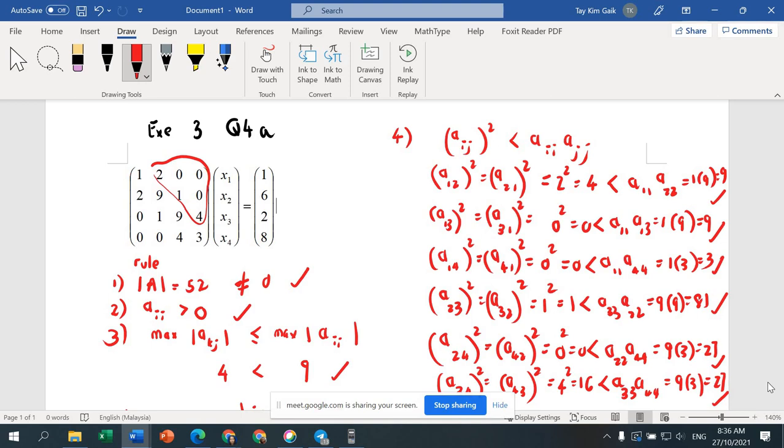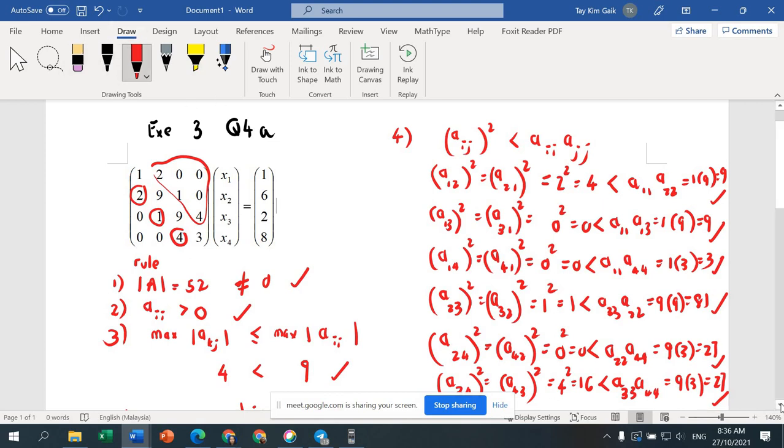If it is Gauss with no restrictions, there is no need to swap rows. You just make this entry 0, and then later on this one 0, 1, 2, 3. I think 3 steps only because this is tridiagonal. So for Gauss, you just make this entry 0 using a suitable row operation. This suitable row operation is 3 steps only in Gauss.